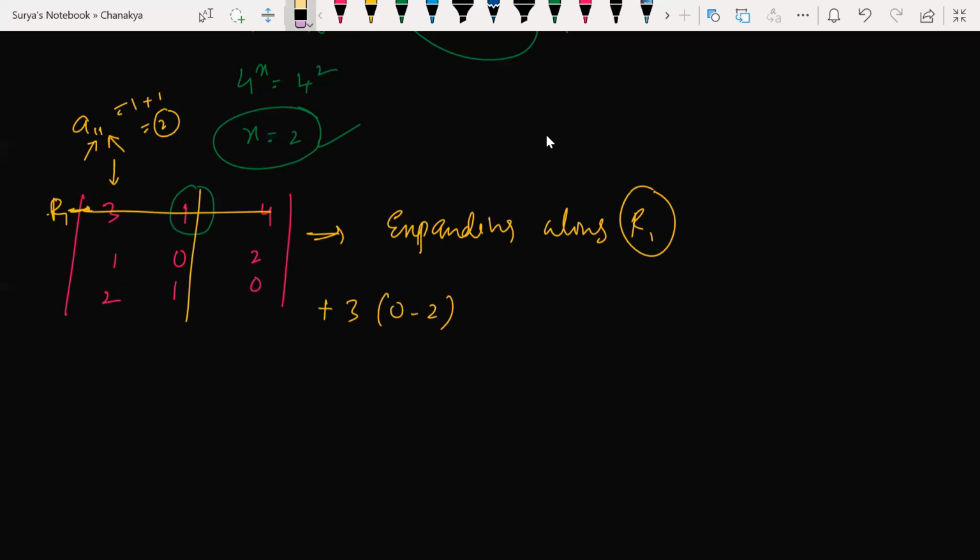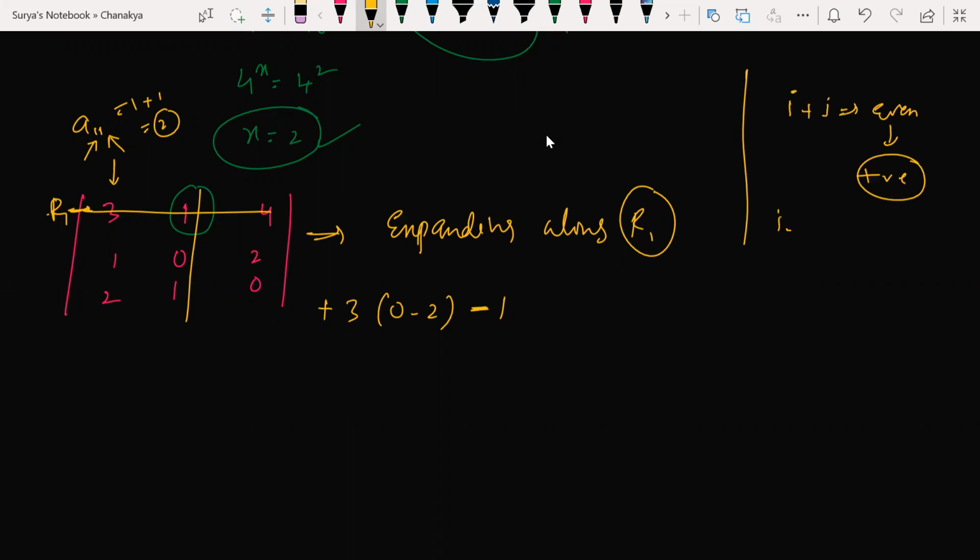Now what are the things you are left with now? Minus 1 I'm fixing, right? So 1 I'm fixing, right? In front of 1 I'll be writing minus. By default it will be minus. Why is it minus? Check. What is the position of 1 here? A12, right? So the sum of suffixes is what here? Odd number. So whenever you get odd, you always write minus in front of the number. Whenever you get even, you always write plus. That is the matrix default rule. I repeat, whenever you get I plus J as even, your sign will always be positive.